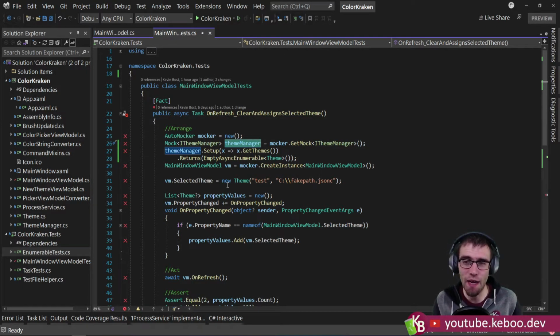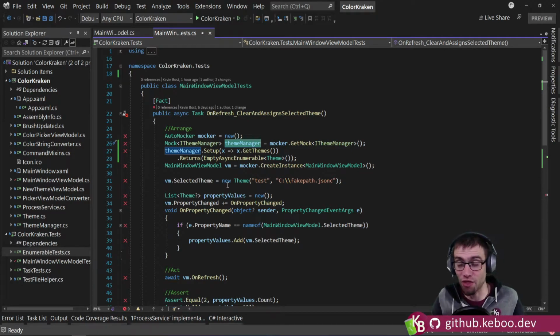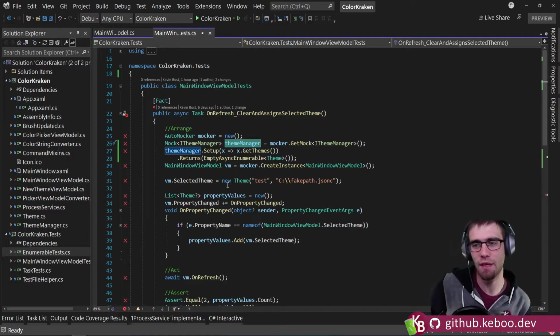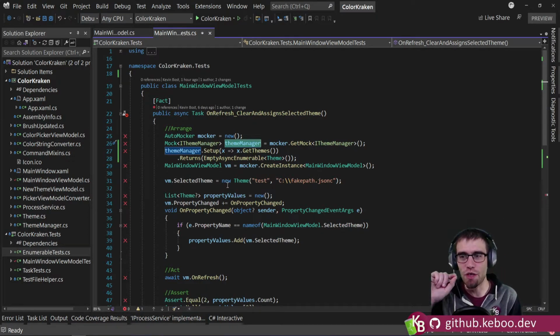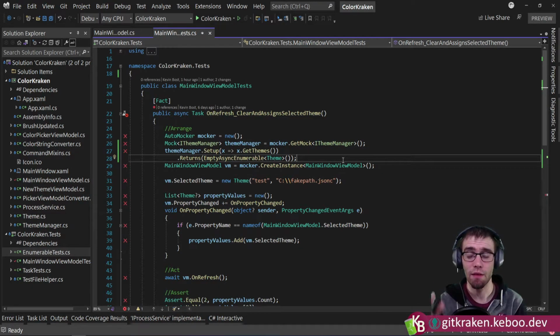Oftentimes people who are really heavy into mocking for their unit tests find that's where the bugs creep in: right at that layer where their mock behaves a little differently than their real one, and maybe their code didn't account for a case that the real one had. Those subtle things are the blind spot of mocking: they are only as good as you can make them match. That said, they're a powerful tool to be used while testing. Don't take that as them being bad, but it's important to remember in the back of your head.